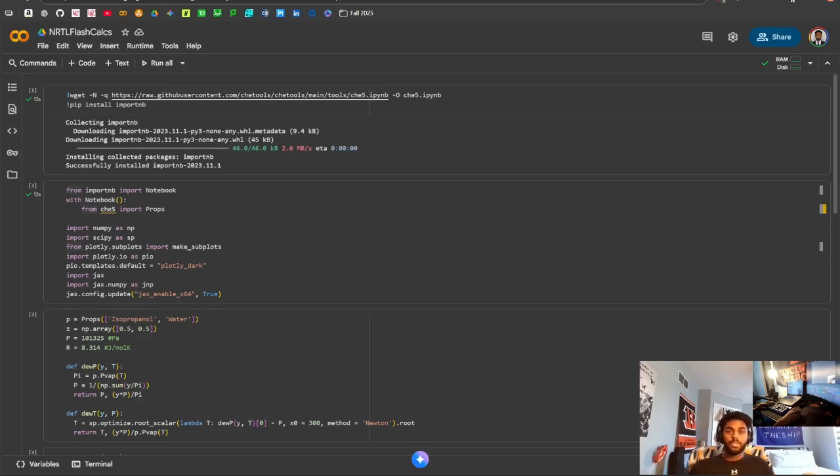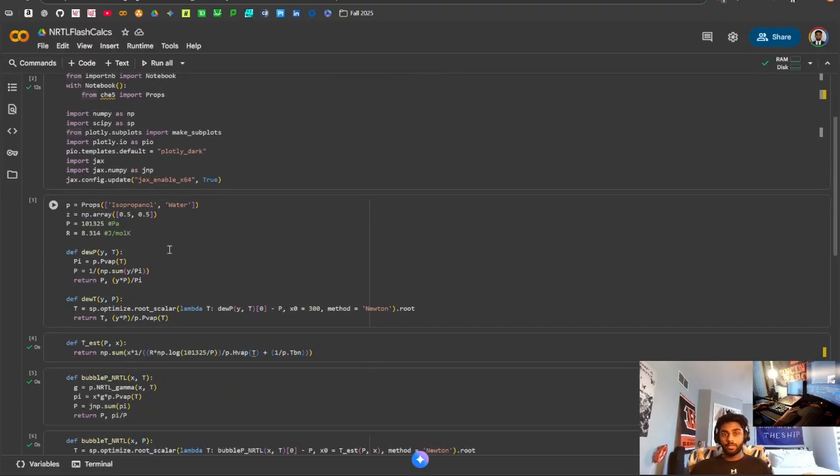So today we are continuing our conversation using the NRTL model for calculating vapor-liquid equilibrium problems. And in the previous video, we calculated the bubble point and dew point components. Today we'll be doing something a little bit different, which is called a flash calculation, where we are going to set our composition, our temperature, and our pressure. And based off of that, we are going to calculate the liquid composition and the vapor composition.